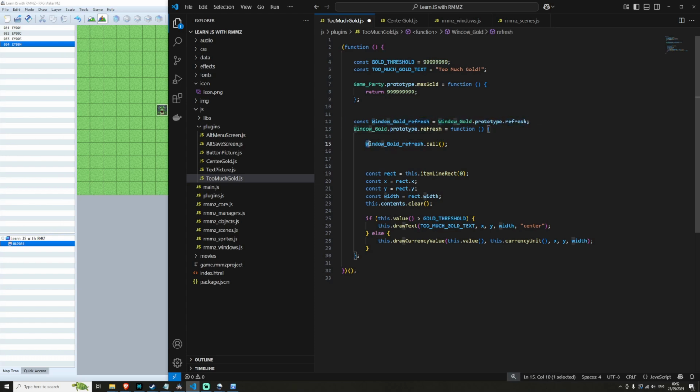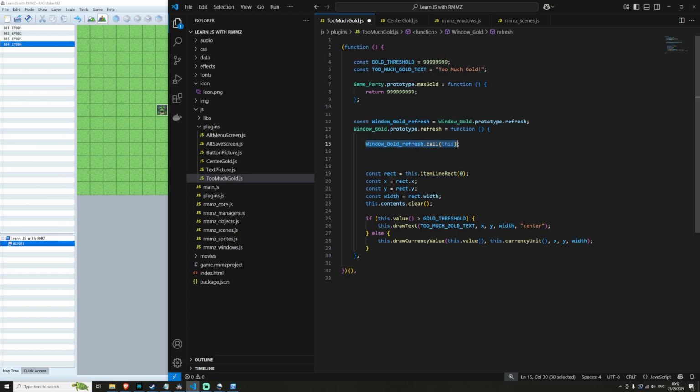But this has no sort of context for what it's doing. You need to pass in this. So even though there are no parameters being passed in here, when you call a method in this way, as in when you alias it, you must pass in this.